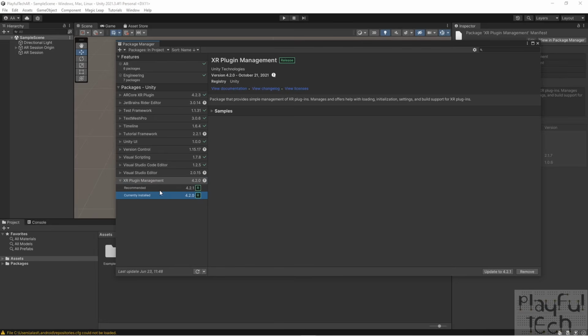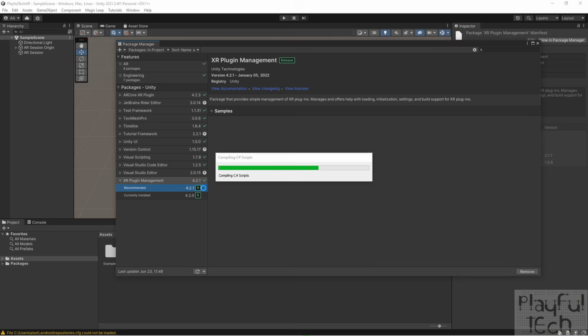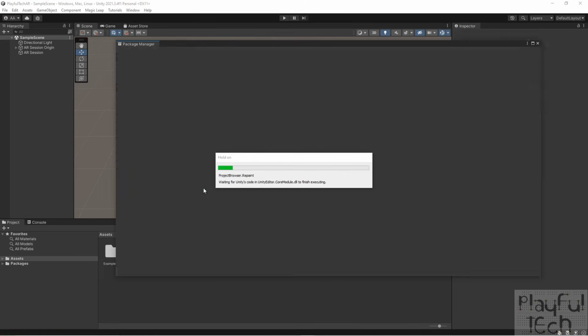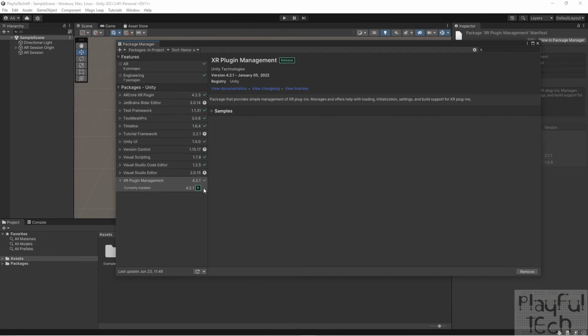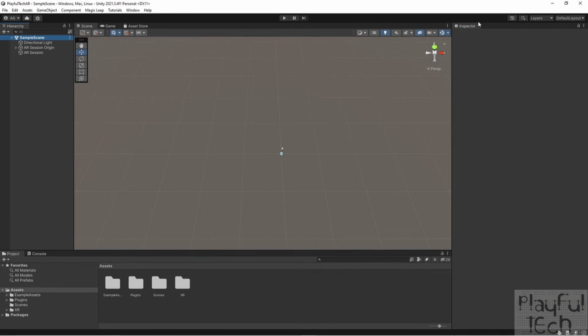version is 4.2.1. So one thing you can do is just to go through all these, and every time you see this little icon here, it means that an update is available to that package. I'm just going to update all of the packages in the project to the latest version, and that can help with some issues you might find. If you deploy and you get a black screen or something like that, that can fix that problem. So that should be it for the project setup.